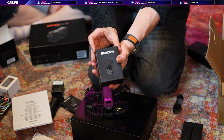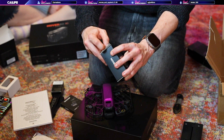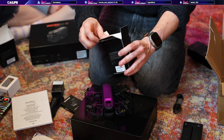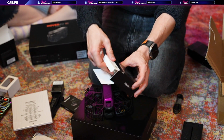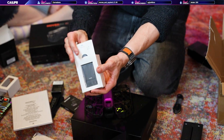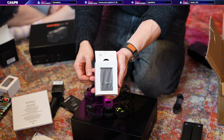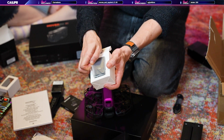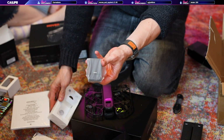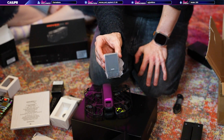Okay, we're going to have a look at the beacon because, like I say, this is a fairly standout piece of tech. And again, I'm not going to go into the specifics for the tech. That can be for a review. But let's take this out and just have a little look at what we're dealing with. So another box, I dare say probably another USB-C cable possibly. And then here is the beacon itself.